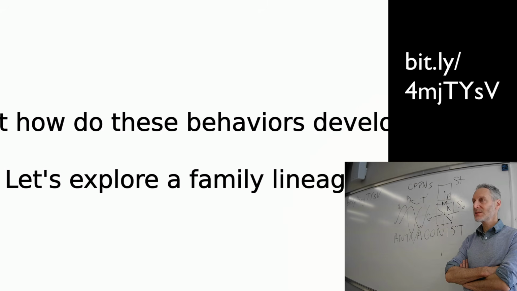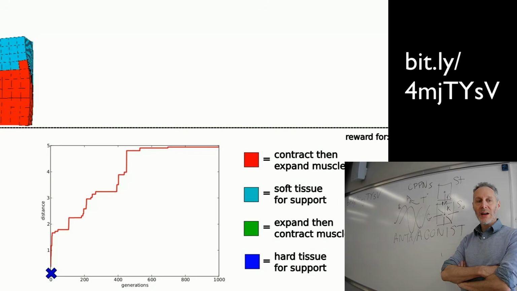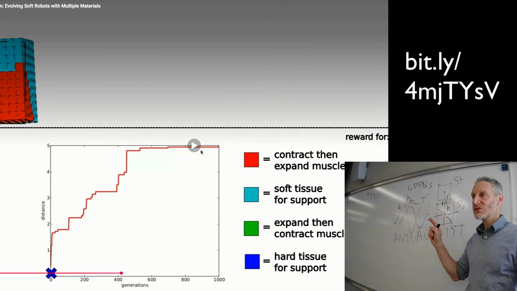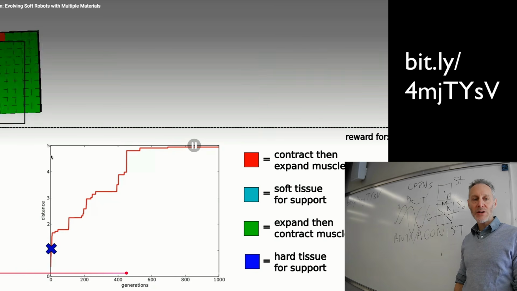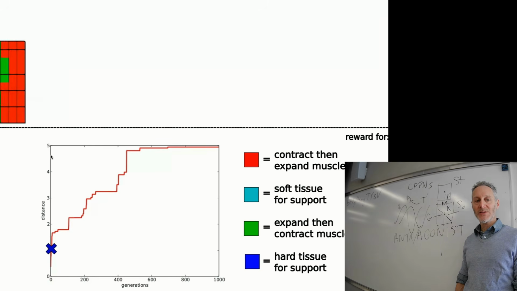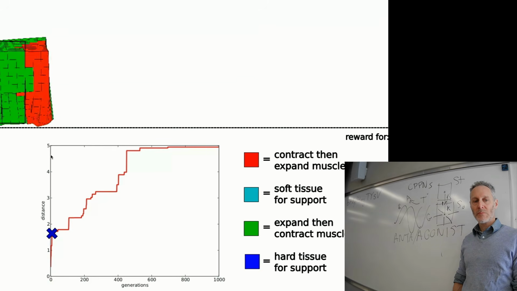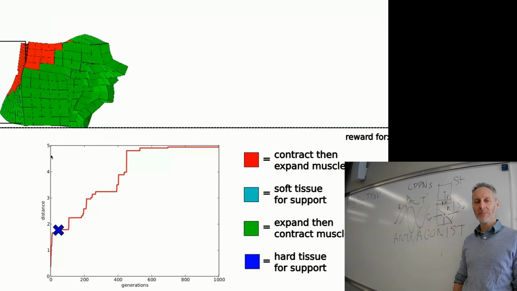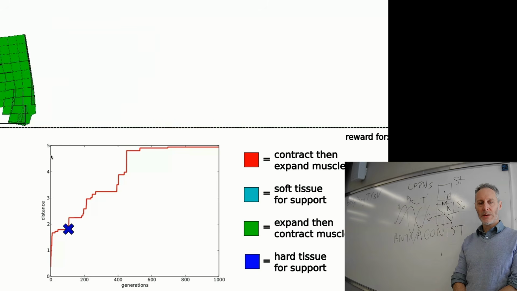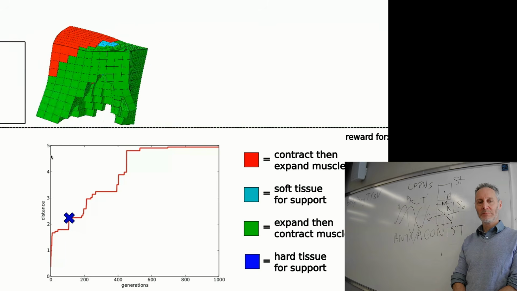Okay, so those are some of the things that evolution produced. Let's see what evolution looks like. This is a random CPPN in generation 0. This random CPPN is painting, as always, a non-random solution, which is mostly fat. Generation 1, we're already getting rightward displacement. Generation 3, 4, 10, something like that. Generation 40. Generation 120.